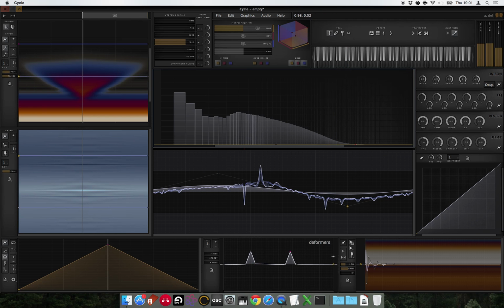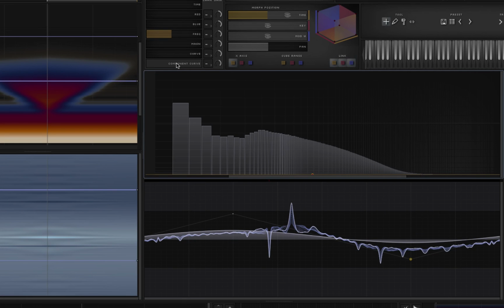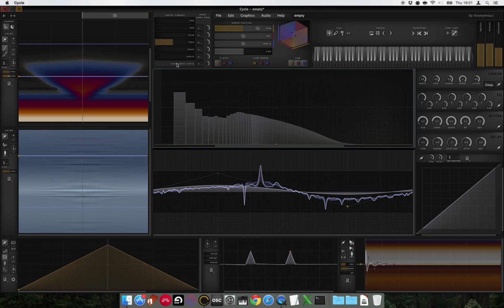Now what I'm going to do is I'm going to apply this shape to this point here. So I right click on that to select it. So now that's selected, and as you can see, each point is called a vertex in Cycle, and it's got a bunch of parameters up here. We're not going to go into all these other ones, but we're just going to look at this one at the bottom called component curve. And this lets you select one of these deformer layers, and like you can with the layers and the harmonic layers, you can have a number of different deformers. So what I'm going to do is, while this point is selected here, I'm going to go to the component curve and select number 1.